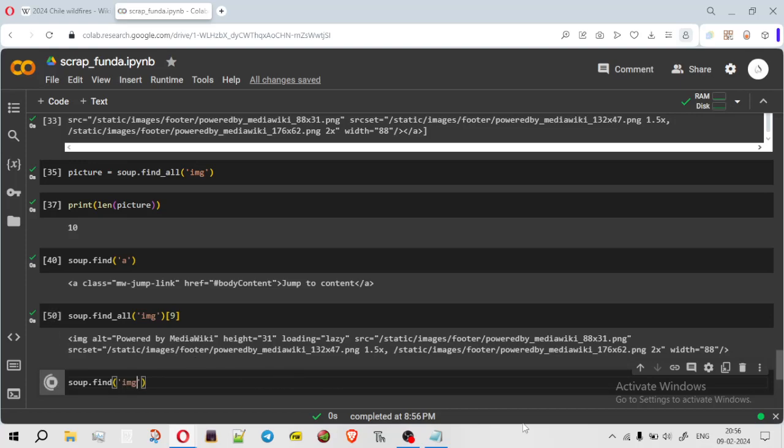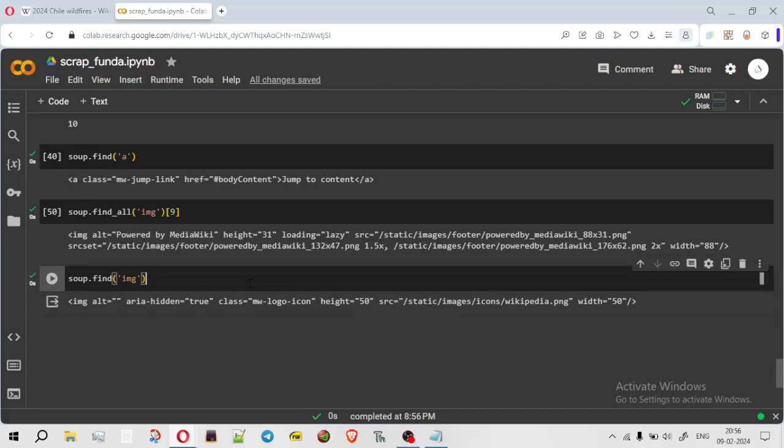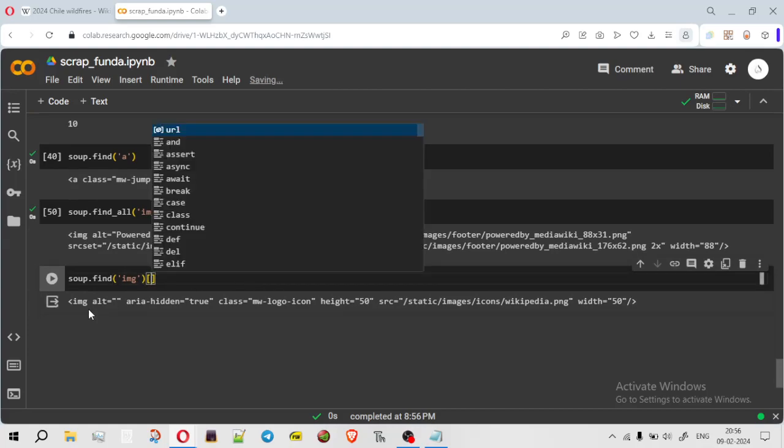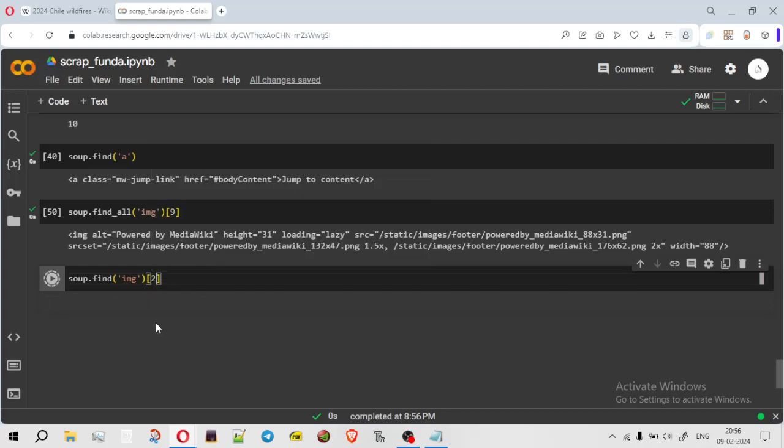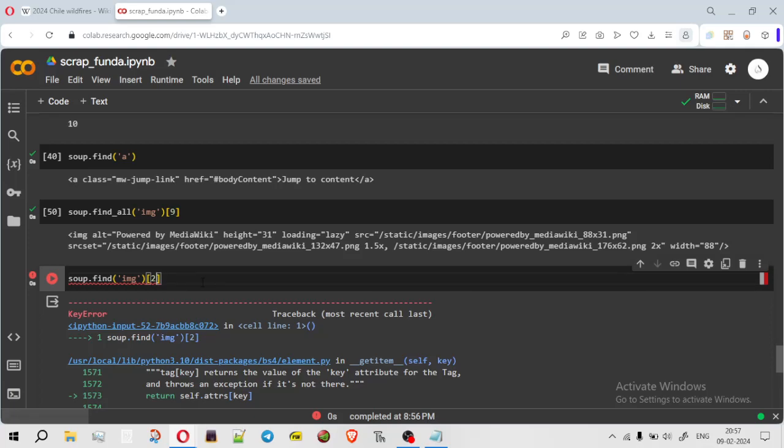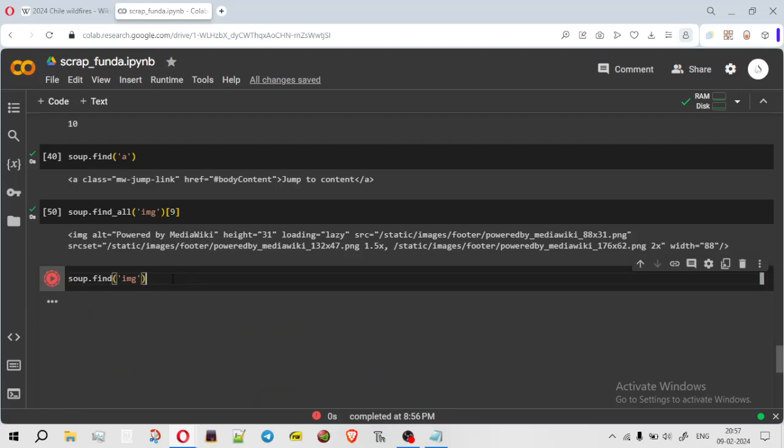It is only a single line of answer. If you put something here, I doubt the square brackets will work because this is not a list, but let's say 2, it will throw some error. It is not just an out of index error, it is quite a huge error because our answer is not a list.